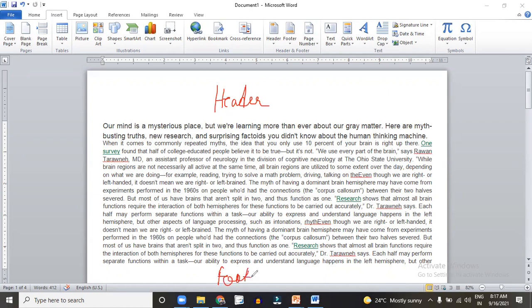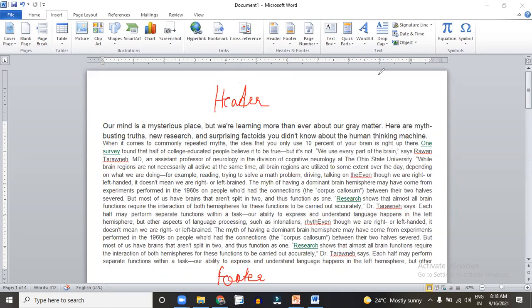Now you can look at your computer textbook and find out if there is something at the bottom. Surely you will find the page numbers in every textbook. If it appears at the bottom, then that is footer. And sometimes if you read story books, the story title will be repeated on each page in the top margin area or bottom margin. If it appears in the top margin, that is header. So I hope the header and footer concept is clear.